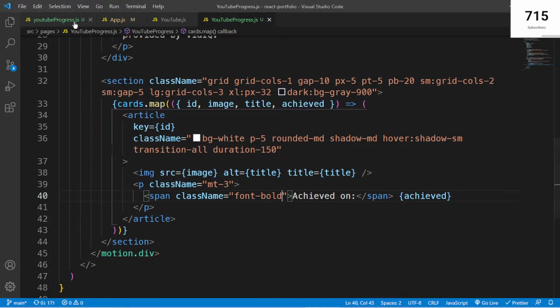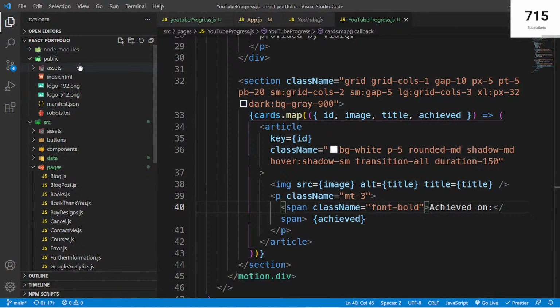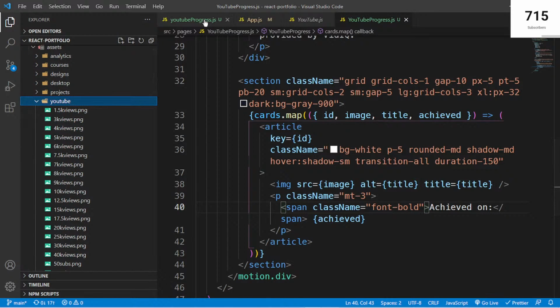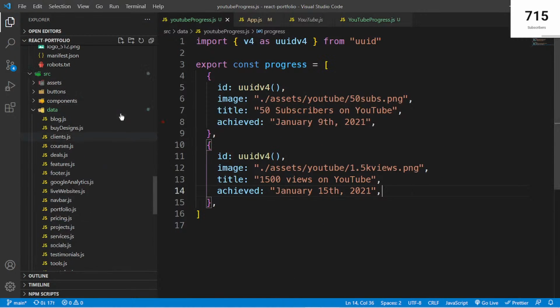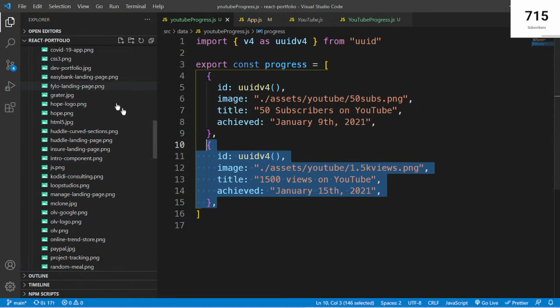So which was the third one? Okay, so let's do this. Let me grab this. Let's say there were 28 images.